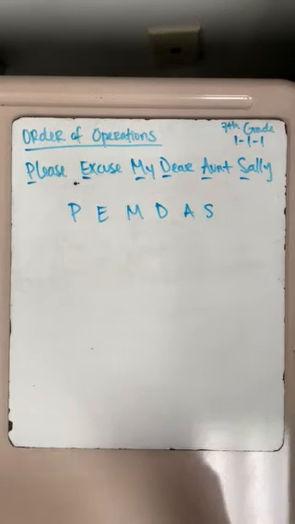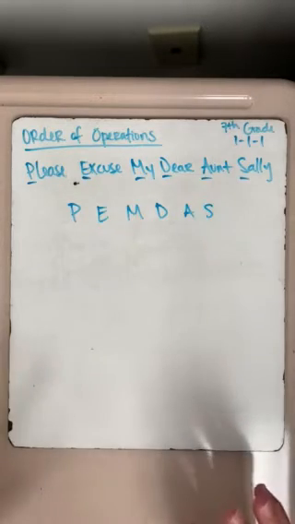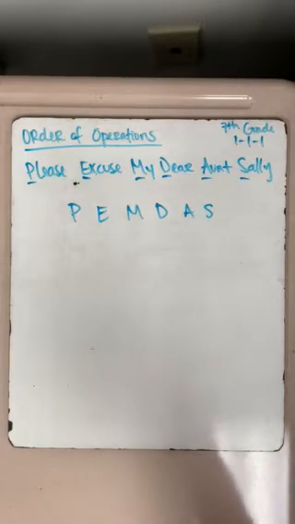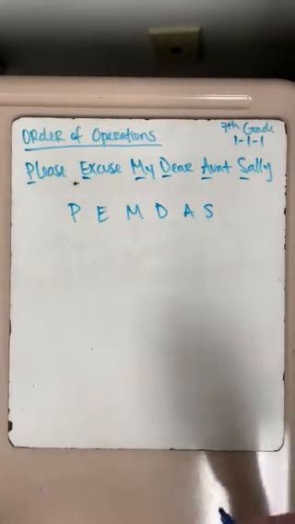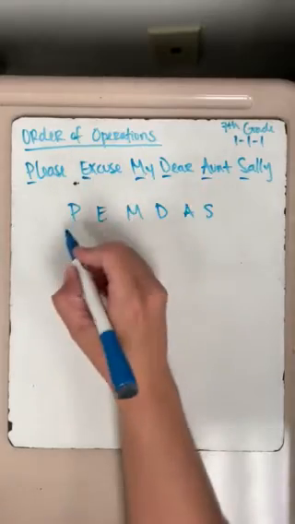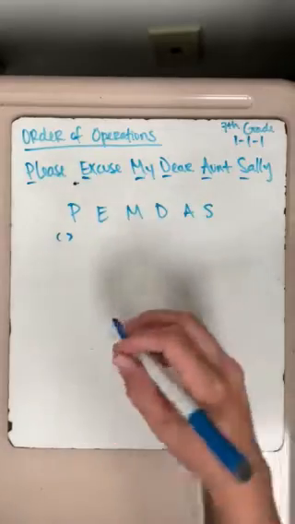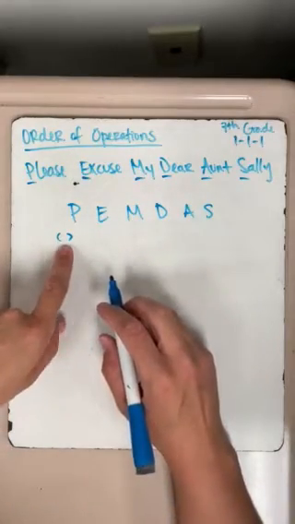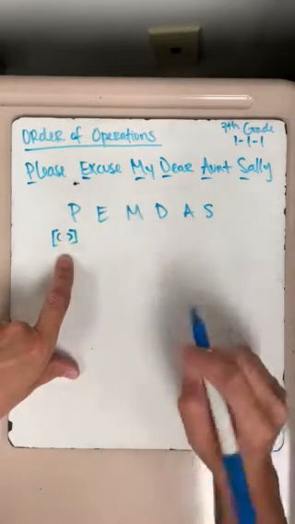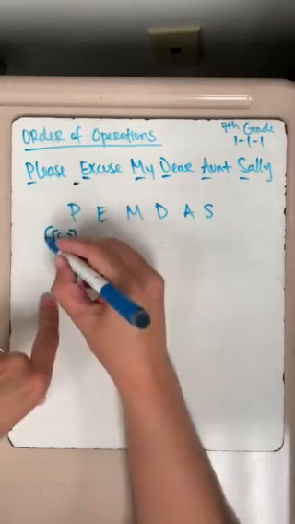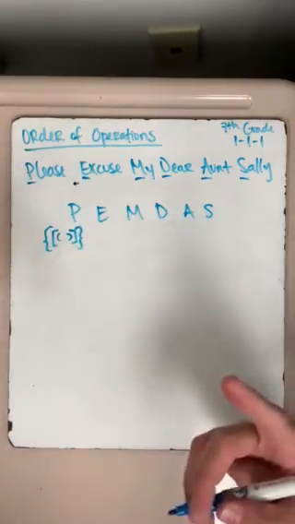It's the order that we do things in to make sure that we get the same answer no matter what expression or equation is given to us. Now, I like to put symbols with these because it helps remember what they're for. The P obviously has to do with parentheses. Now, we start with parentheses like this. Eventually, you guys will get more and more parentheses. So a bracket, and then we even have a third kind of bracket. All of those are really just different ways to express parentheses.